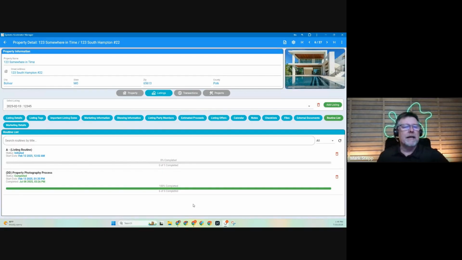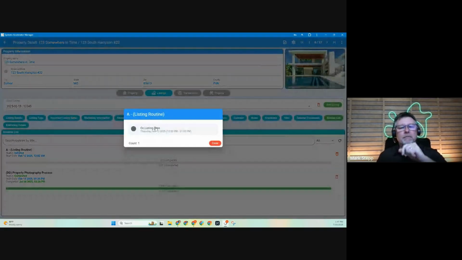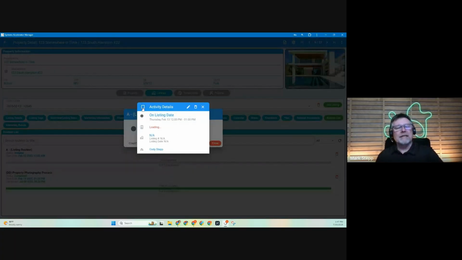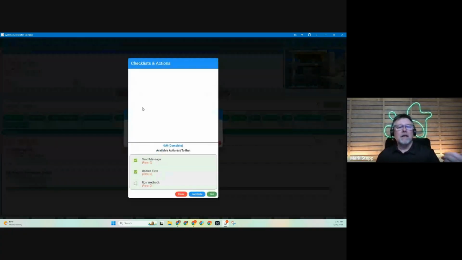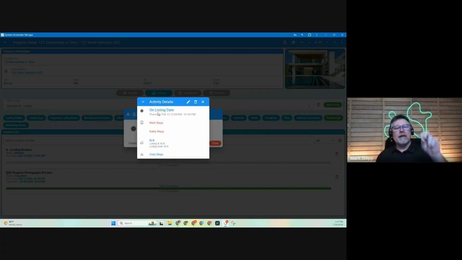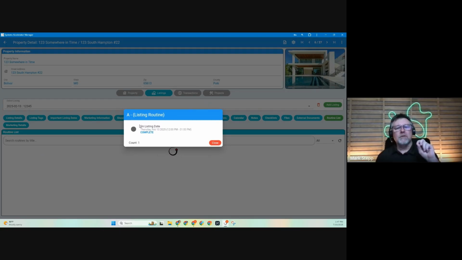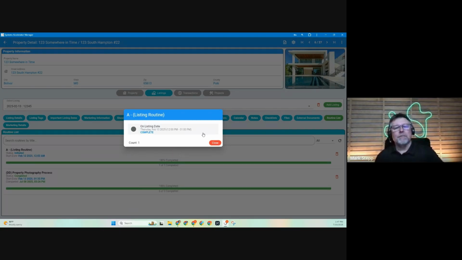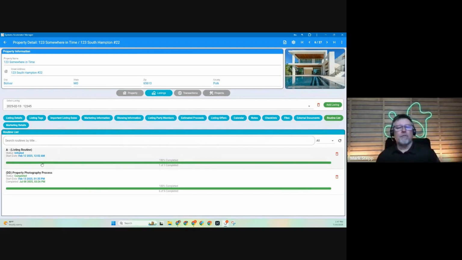So go ahead and go to that top one, listing. You can click on that activity and you can actually complete it right there. If it has been done, you can check it. If it's got actions, you can run those if you want, or just click on the complete option. You just hit complete, and it will mark that activity as complete. Go ahead and close that, and it'll show as complete. And now you've got 2 completed routines.